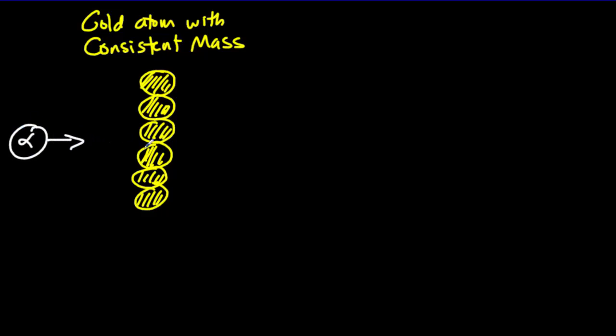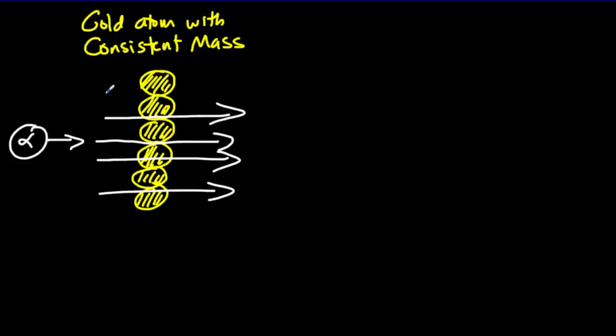would come in, and if our layer of gold atoms here was very strong, those alpha particles could bounce back. But we're not expecting that. We're expecting a single layer of gold atoms not to be held together very strongly, and that these alpha particles are just going to kind of rip through the gold foil like it was tissue paper. All of the alpha particles should just rip through.